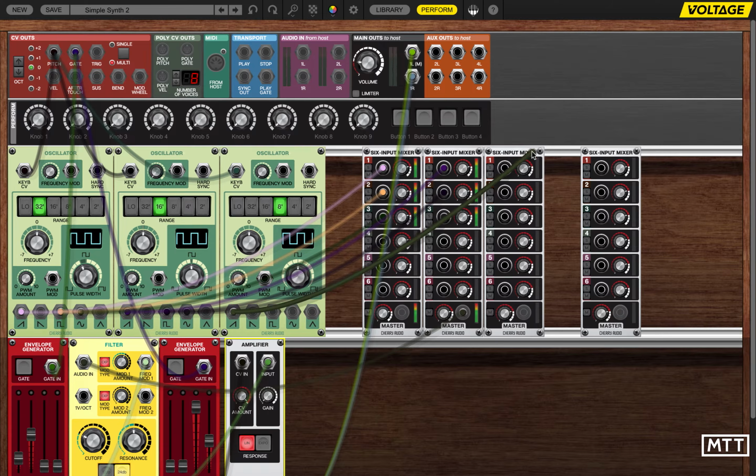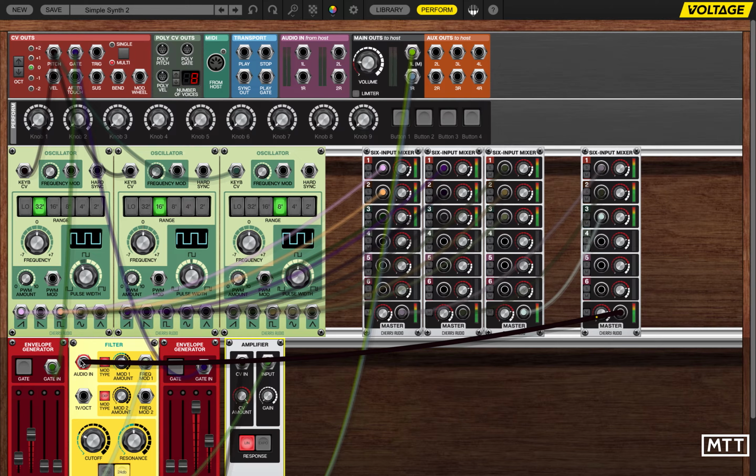So again, this one's for the third one, and then just control like that. So now we've got three mixers being fed by that. The master of this is going to go into input 1 of this submixer. The master of this one is going to go into input 2, and then the master of this one is going to go into input 3. And finally, the master out of that is going to go into our filter.